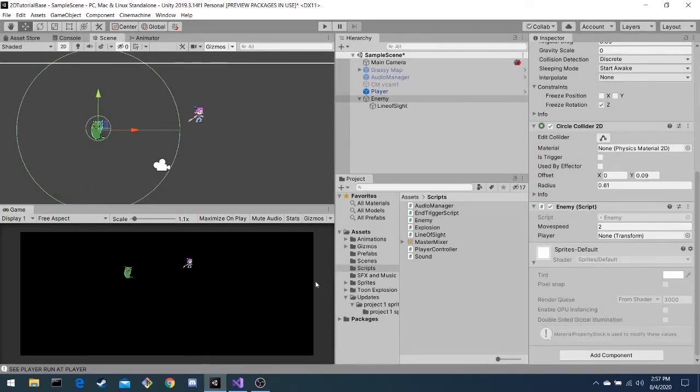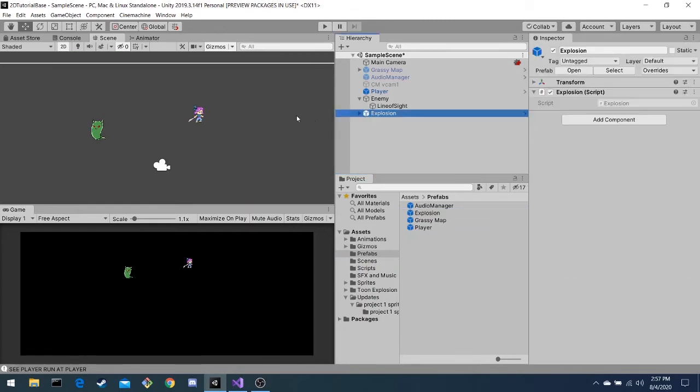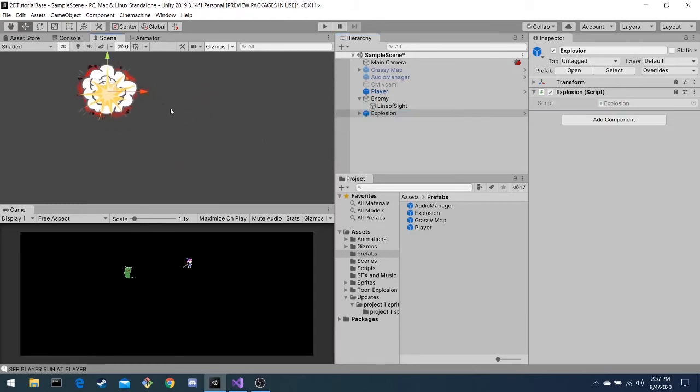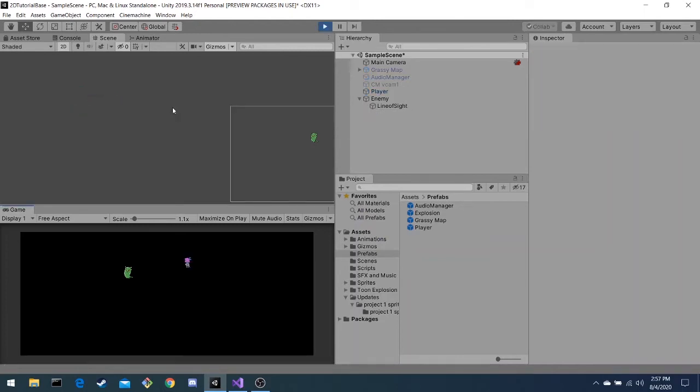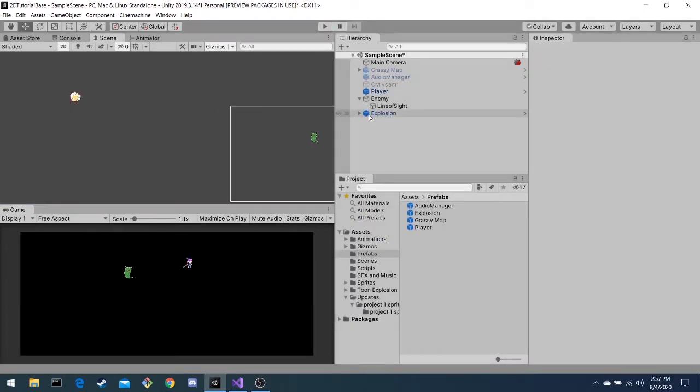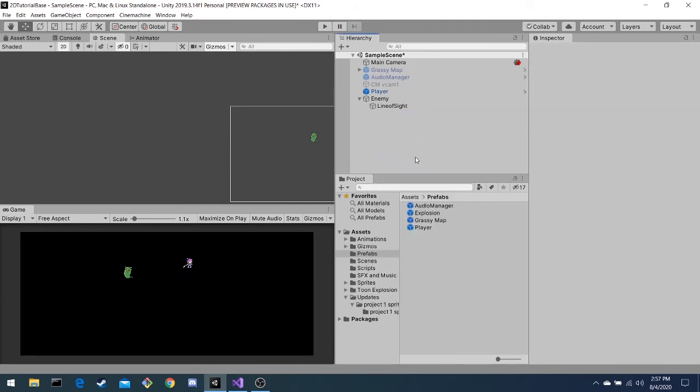Next, we're going to work on how to create the explosion itself. So first you'll notice that the explosion is a prefab already. We left it here for you. If you drag it into the scene and press start, it should just start casting the animation over and over. We actually created a script for the explosion prefab, which should handle the exploding and handling itself. You can look at it after if you want to, but it's only one line, so don't worry too much about it.